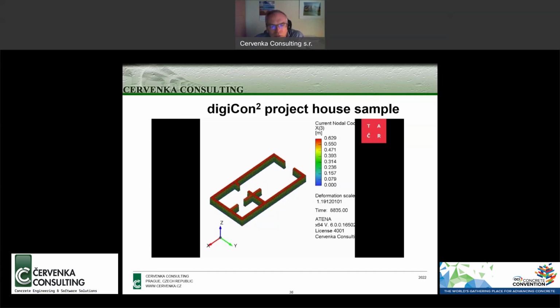So this was a demo house that was built and printed, and you can see one of the main applications of why this simulation can help, because you can see this material is very fresh, and if you print too fast, the structure may collapse.